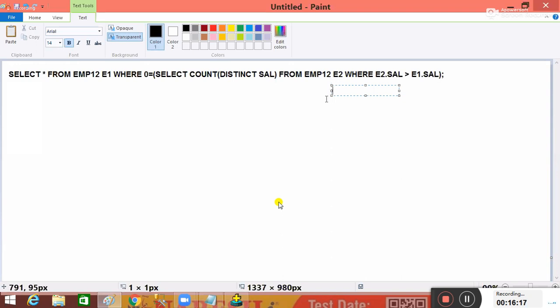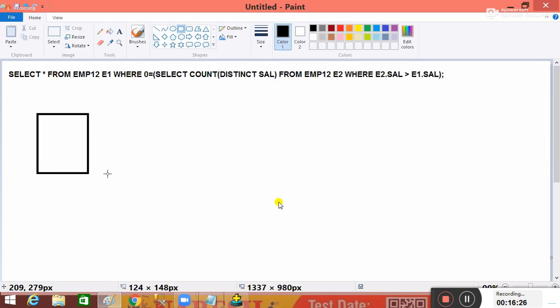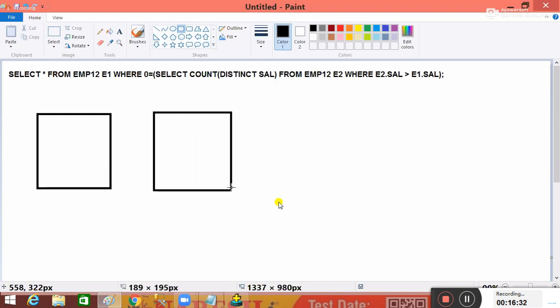So here E1 and E2 are two aliases. Two aliases means two tables, one on the name of E1 and one on the name of E2. Two alias tables are created. So let you see, two virtual tables we are creating.